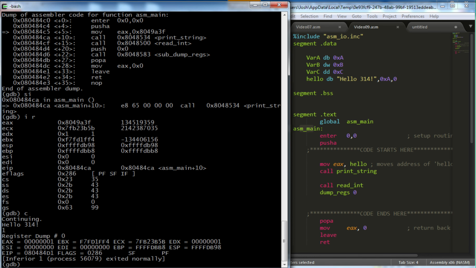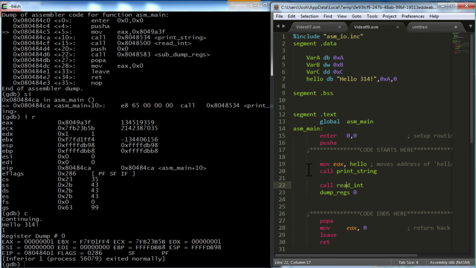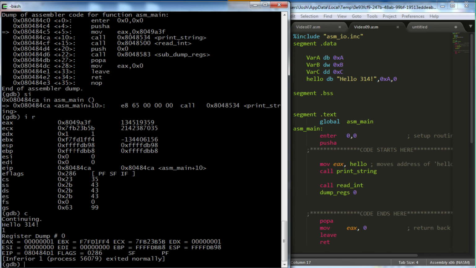Right, so you can use GDB to step through your program, and it's a great way to debug. Again, most will probably argue, or some will argue, that it's the only way to debug. Don't do the dump regs thing, run it through GDB. Use it as you see fit. So hopefully you find it as a beneficial tool to help with not just 314, but with your programming in general as you progress along in your career.